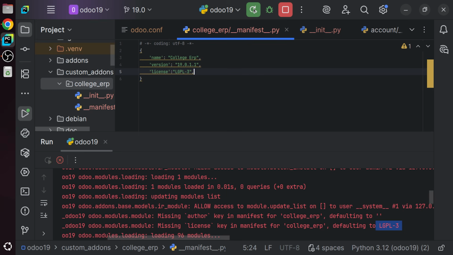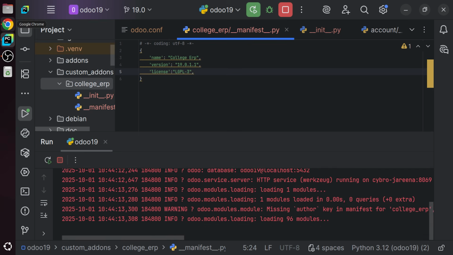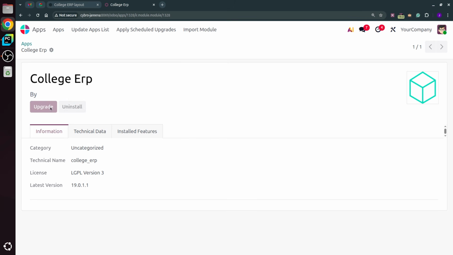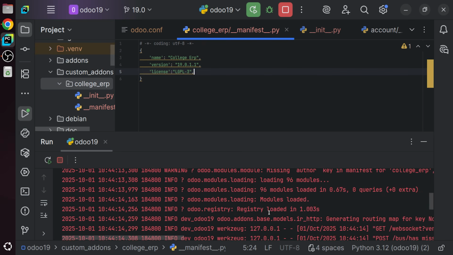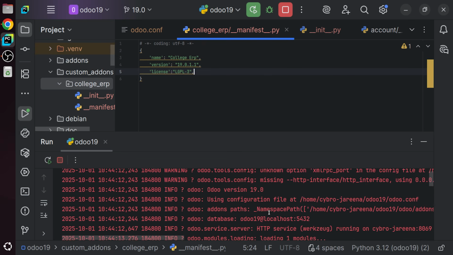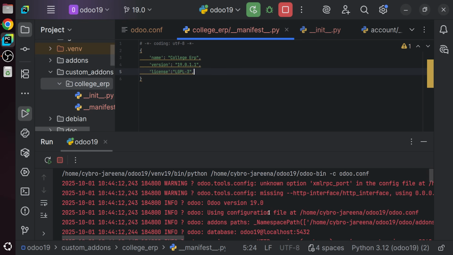And once everything is reloaded over here, and when you upgrade the module, here you can see that the warning will be missing under the log. Okay, now when you search for the log here, you can see that we are not getting that warning.